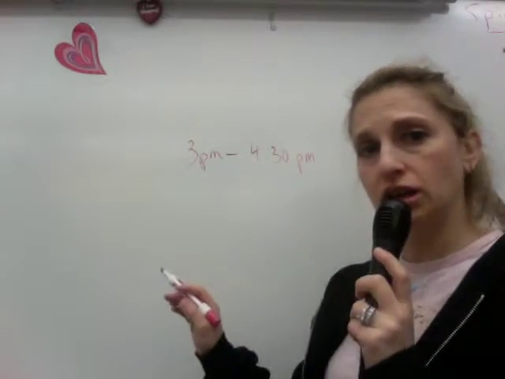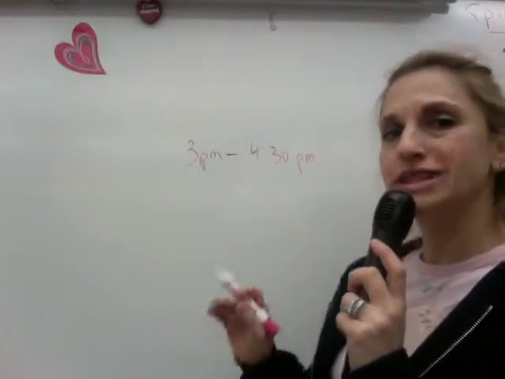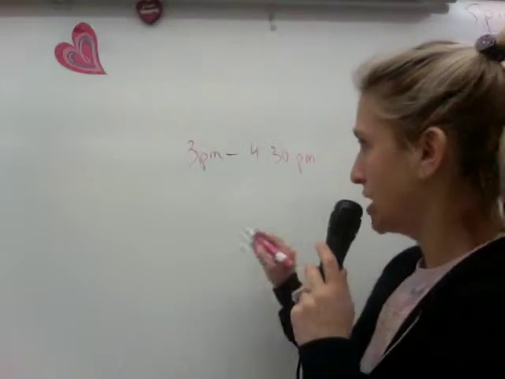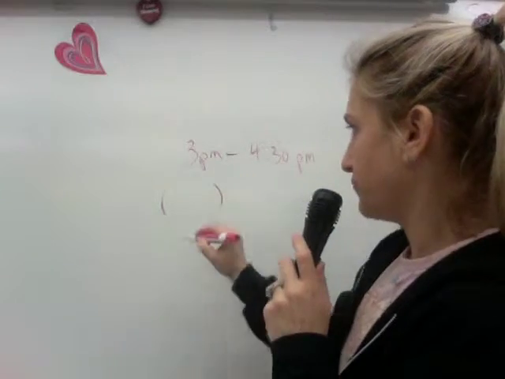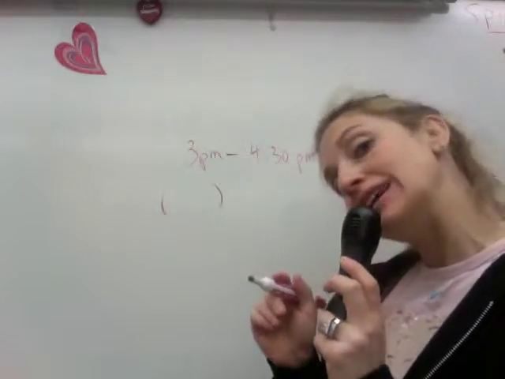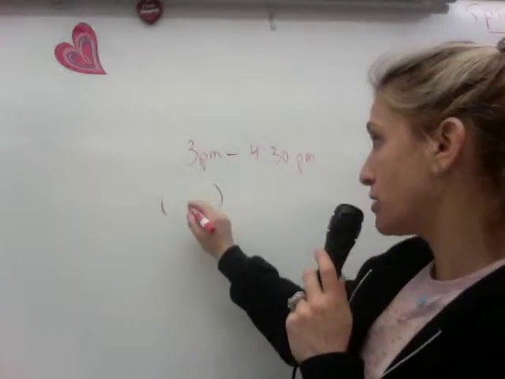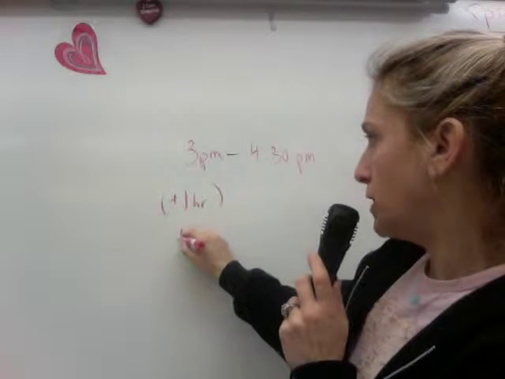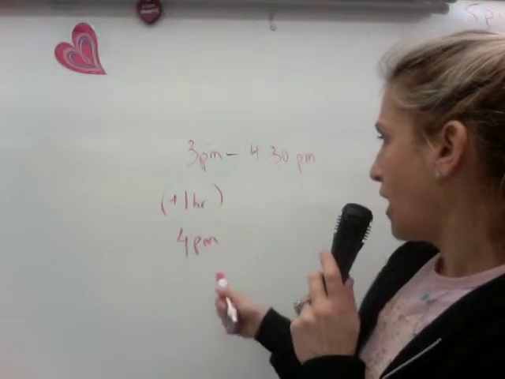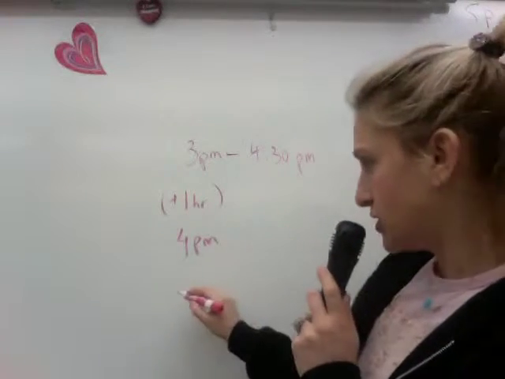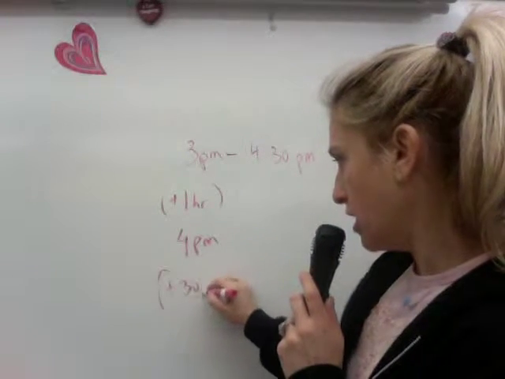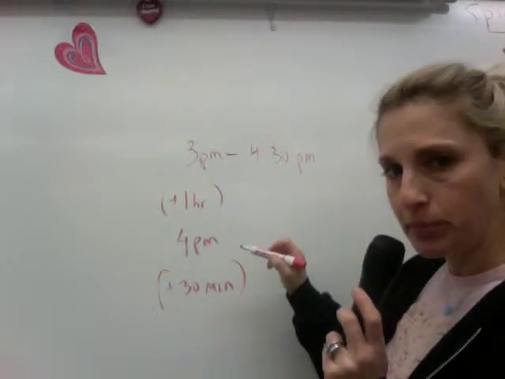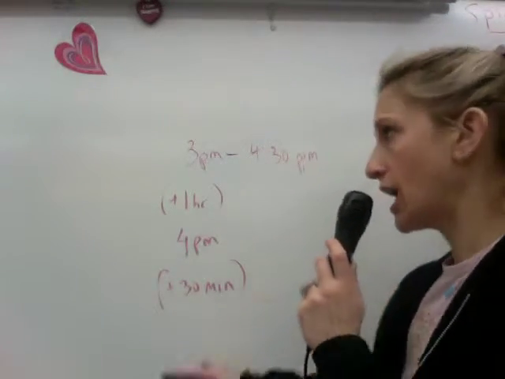That's true, but I want to show you with something simple how you would work out something that might be a lot harder than this. So in parentheses, because I'm not adding time, but if I were to add an hour to 3 p.m., and I write 1 hour, my new time would be 4 p.m. From 4 p.m. until 4:30 is 30 minutes. So if I were to add 30 minutes, I'm now at 4:30. And then I add up my parentheses. So it's an hour and a half.